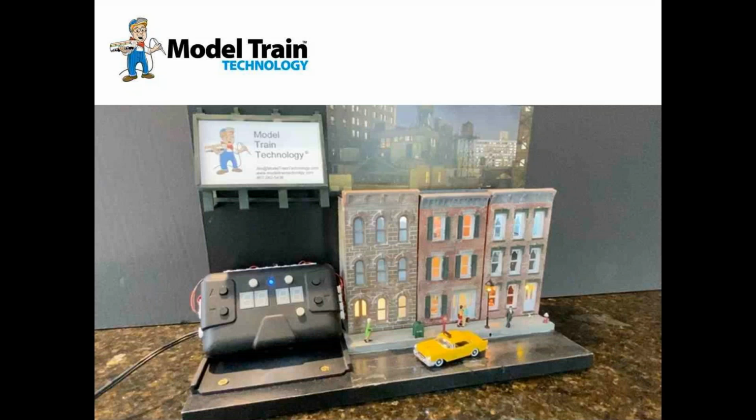Next. Here's a sample of the store demo unit we provide to dealers. We set the controller to flicker the street lights, blink and flash the lights on the car, and randomly turn the room lights off and on. We manufacture pre-wired LEDs with the JST plugs, those little white plugs. They're $1.50 each versus $4 or more from other sources. They are available in 4 colors of white, and we have RGB that we use for the TV simulation. So when you see the video, look in the upper right corner, that's a TV simulation going on.